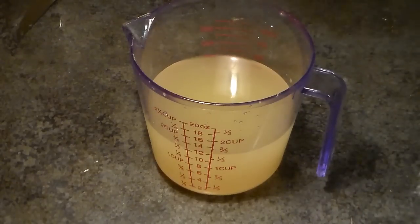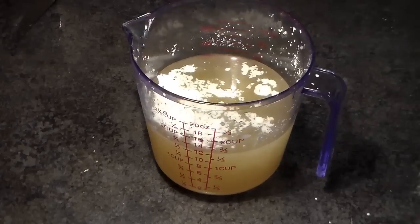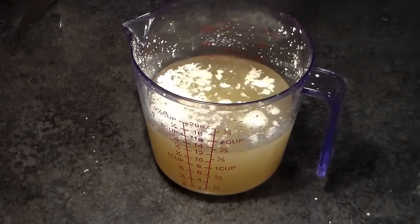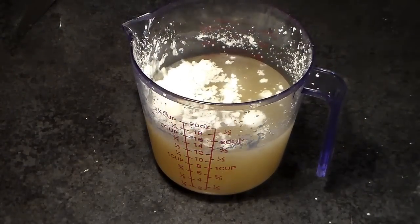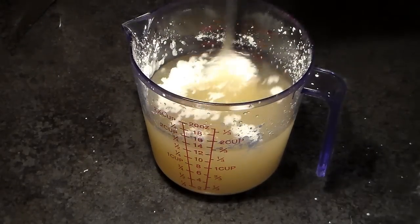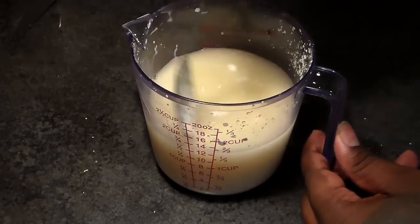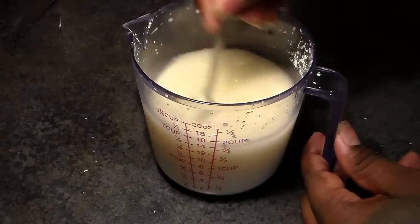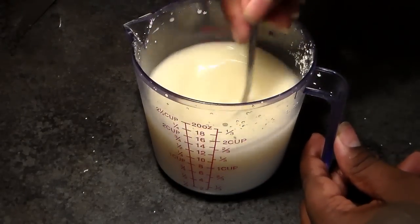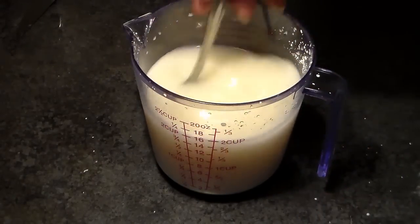Okay guys, so here is our broth, and to your broth you're going to add your cornstarch, and stir this in. Stir it in until the cornstarch dissolves. Like that there.